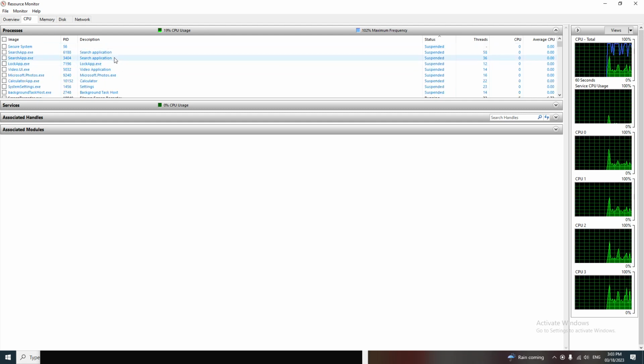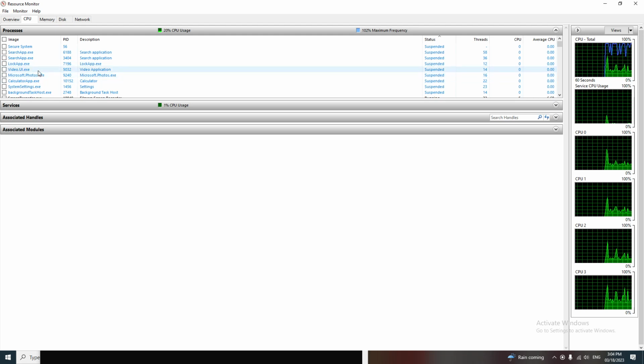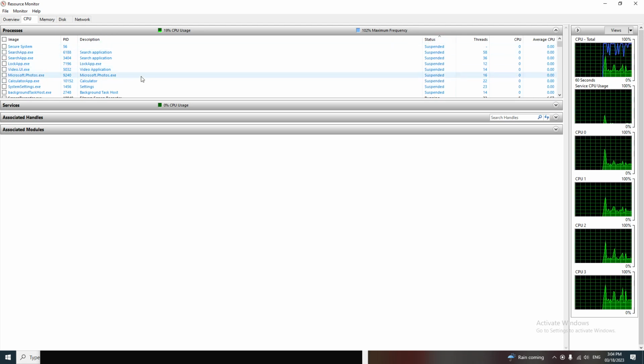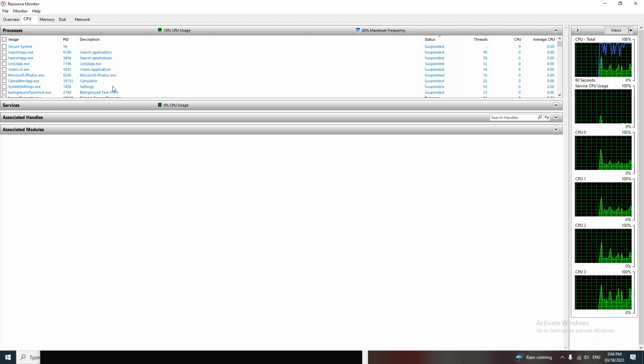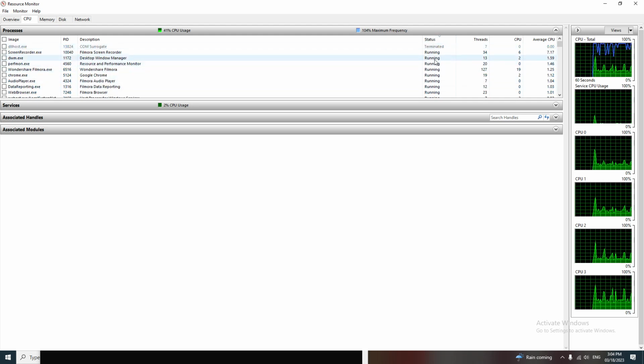I could see the applications here, video.ui.exe, so many applications. Here you can see the utilization, which process is having high utilization, and the status also.